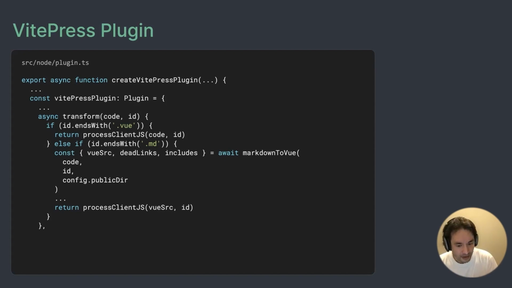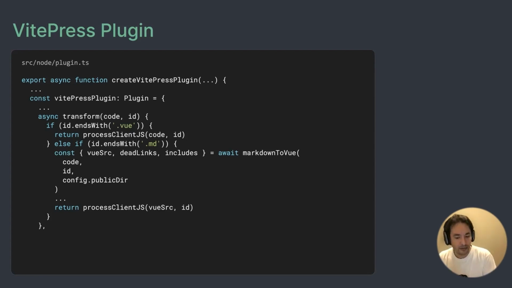The next if statement is looking for the .md extension, which is Markdown. In this case, the incoming file is actually a Markdown file. In this case, we need to parse the Markdown file in order to process the file later on. How we do this is to parse the Markdown file into Vue source code and then pass it down to the Vite pipeline. After that, Vite can handle the Vue file via its Vue plugin. So all we have to do here is transform the Markdown file and make it a Vue file.